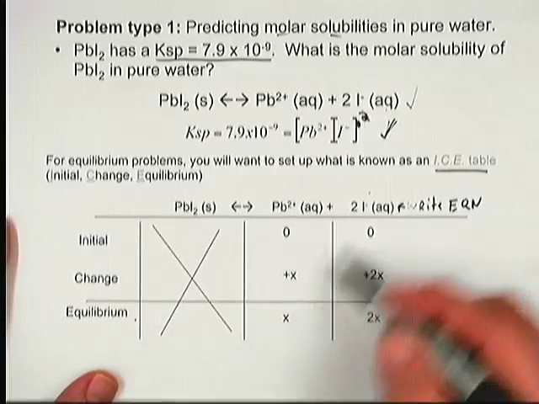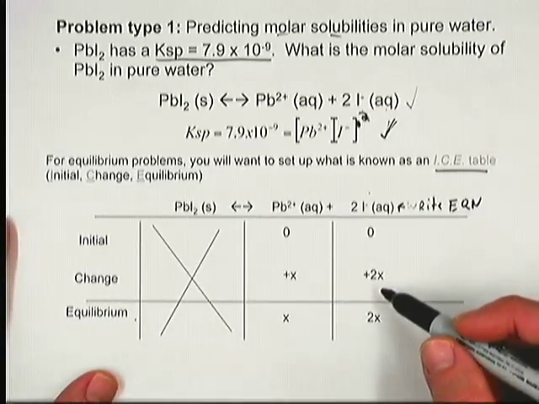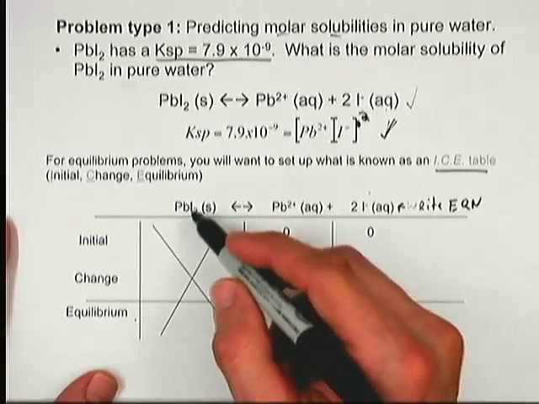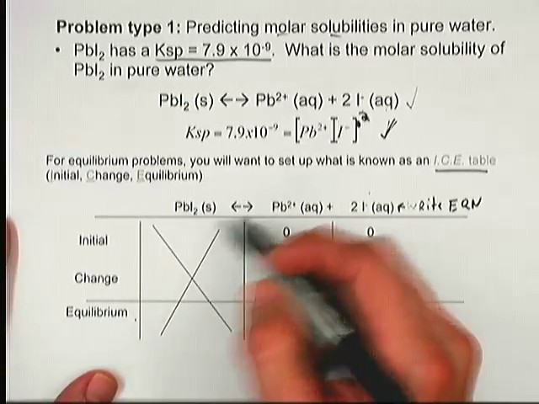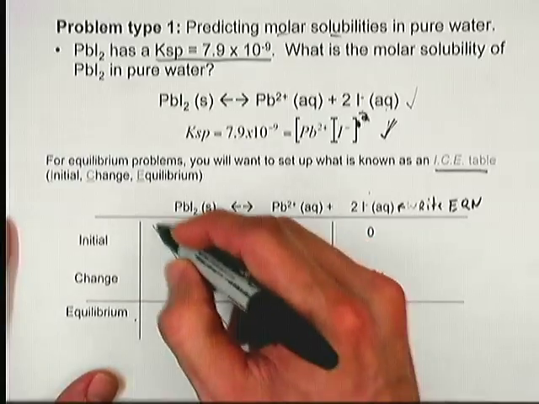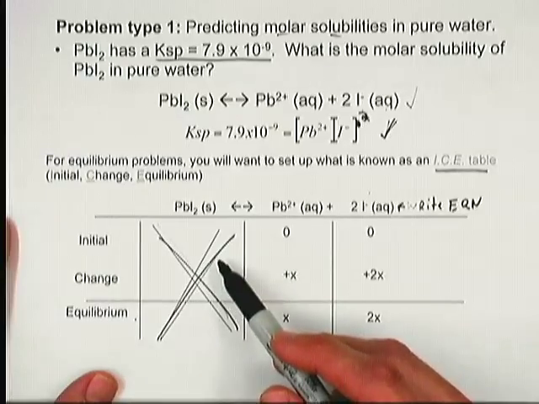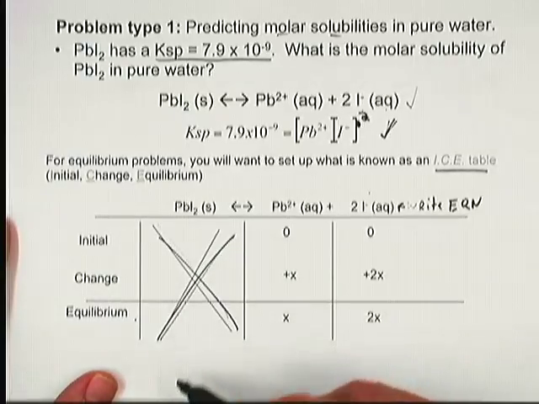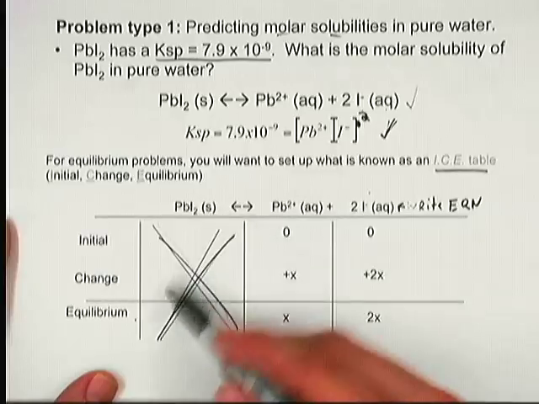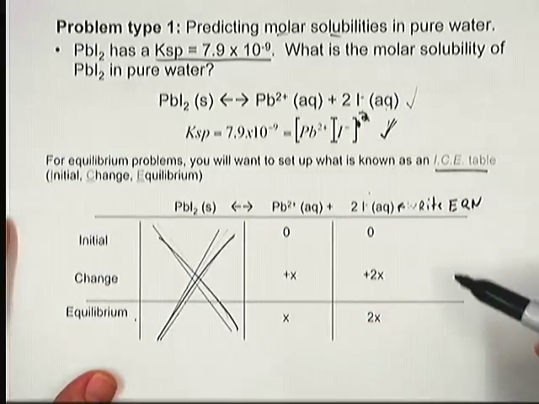For each of the reactants and products, I can then enter values into my ICE table. For solubility equilibria, whatever is over here on the left of the arrows is always going to be a sparingly soluble solid. Consequently, we don't need to include any data in that column. But for other types of equilibria, it would be typical to include data here. Just for solubility equilibria, we can ignore this column. It makes it a little bit more convenient, as it makes the math a little bit simpler.